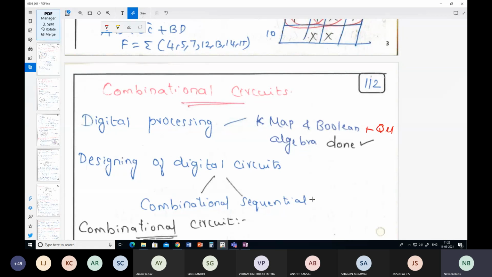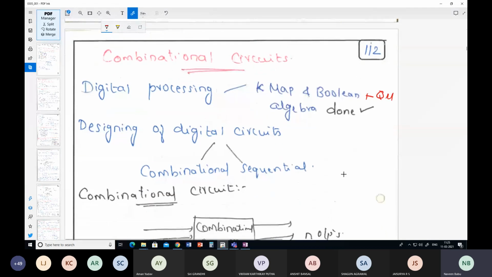Say for example, you will be given a problem statement that count how many people are entering a classroom. This is the problem statement. So you have to design a digital circuit for that. So how is it possible? First thing is, with the problem statement, you have to decide what kind of digital circuit you are going to design. Whether you are going to store data or not, all those things are essential. Based on that, digital circuit design has been classified into two types. One is called a sequential circuit and the other is called a combinational circuit.